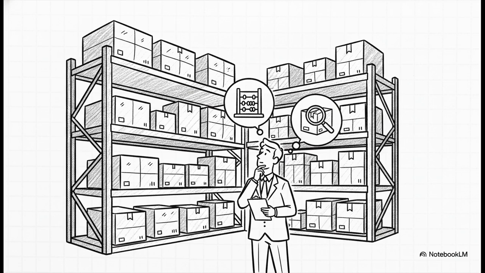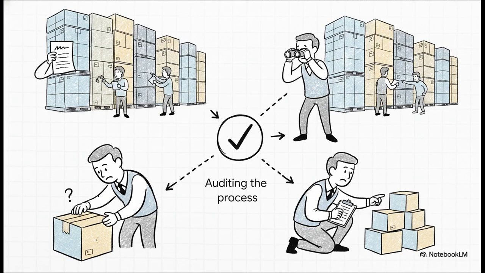So picture the challenge. A company is telling you they have millions of dollars of stuff sitting in a warehouse. As an auditor, you need proof. You have to get evidence that all those boxes are actually there, that they contain what the company says they contain, and that they're in good condition. And usually, this means you've got to go attend the year-end inventory count. Now, here's a really crucial point, and it's a super common misconception.